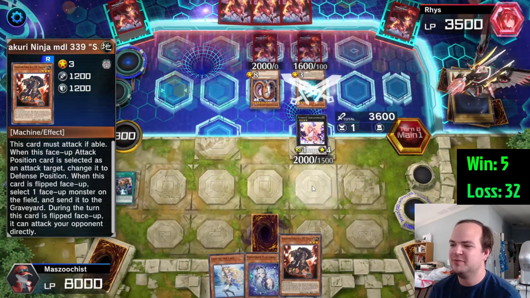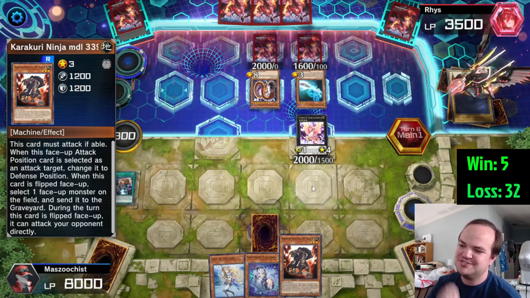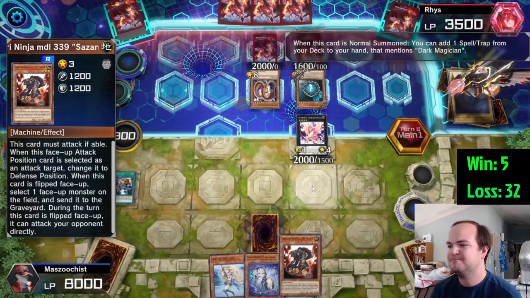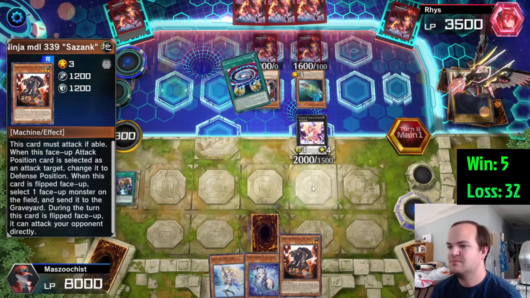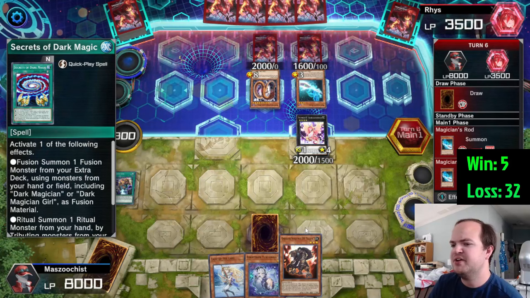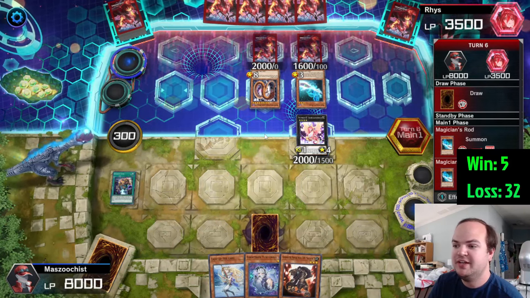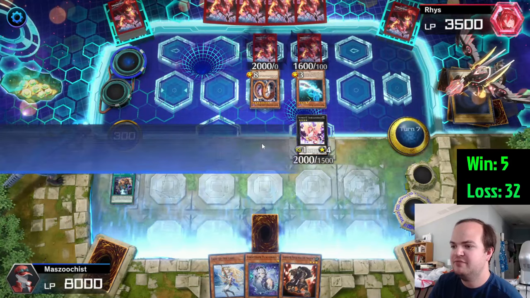It may not matter depending on what else he has. Magician's Rod. Yeah, this is where he's going to grab the circle and it's just going to kill us. Secrets of Dark Magic is definitely not what I would have expected him to grab there, but I mean, we're still in it. Straight to end phase.